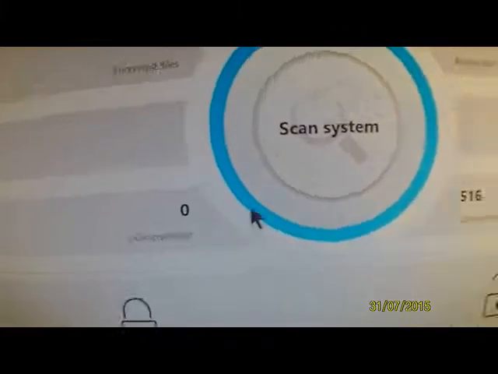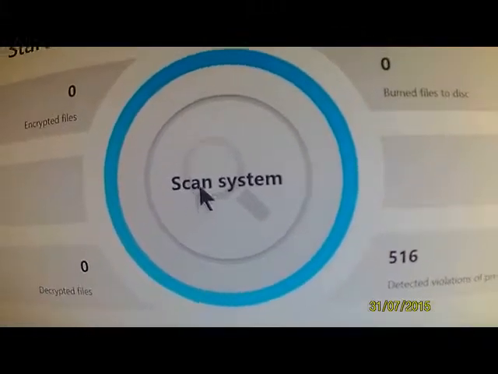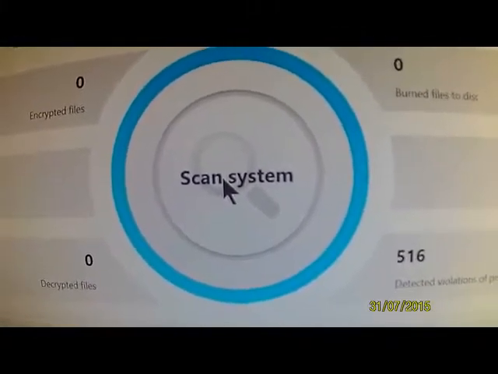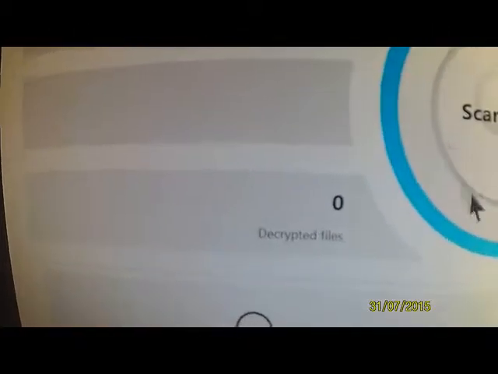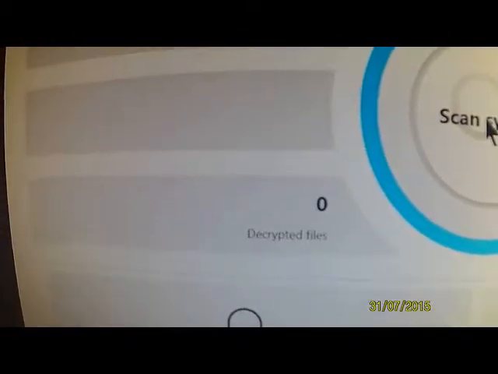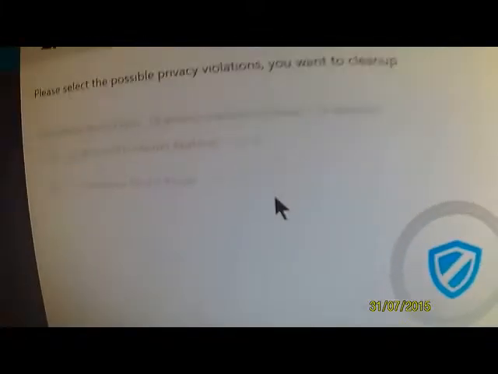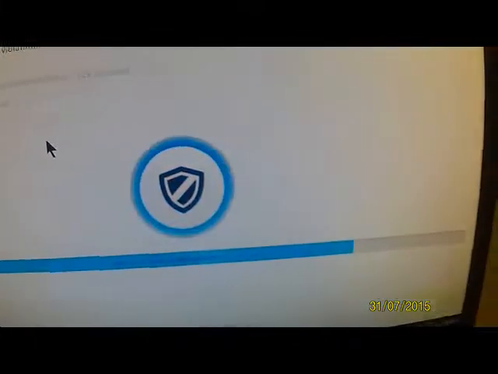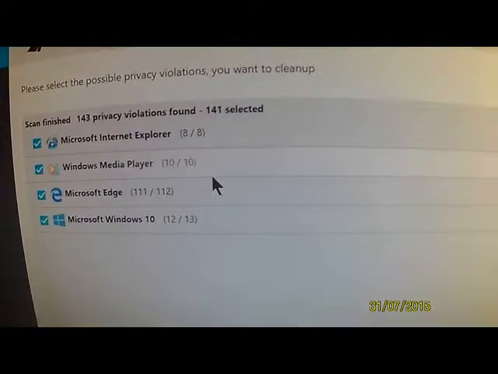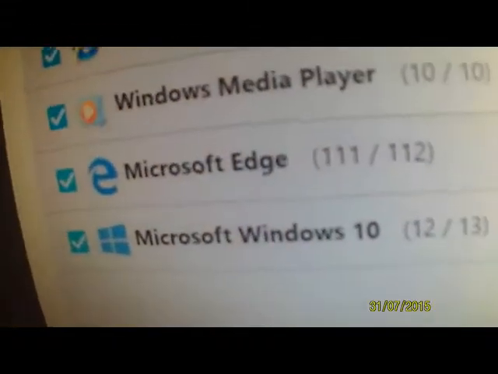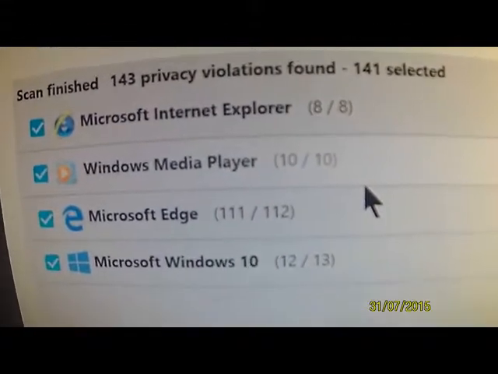There we go. We can then just click the scan. We can scan everything. How long this will take, I'm not quite sure, but not very long, I think. That's a scan done. See, very quick. We've got some problems.